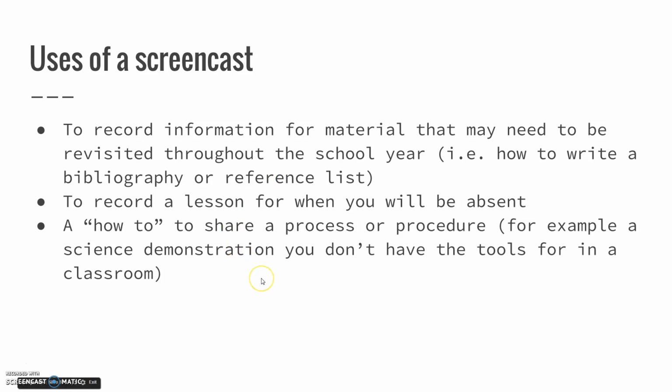The uses of a screencast, basically, are to record information for material that may need to be revisited throughout the school year. So one of the ones that I have put together is how to write a bibliography or a reference list, something that the kids have needed over and over just to kind of walk through, because it's one of those things, if they don't do it every day, they forget how.